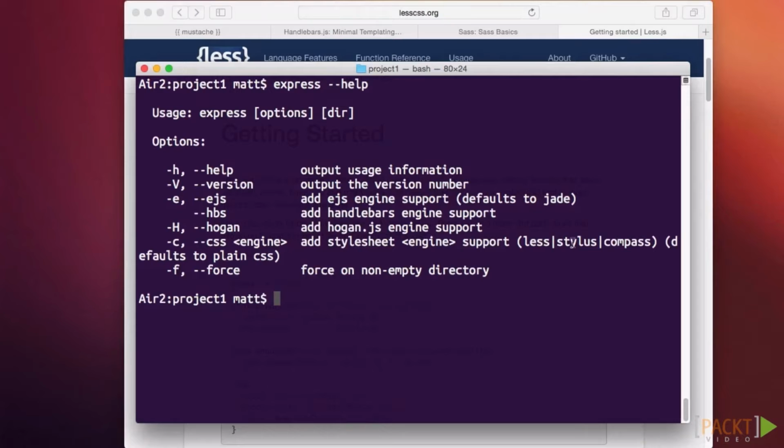Unlike the template engines, it is safe to choose your preprocessor from the command line when you create your project. When we created our project, we used --css stylus. If you want to use Less, you'd instead use --css less. Sass is a little different because we'll use --css compass, which is actually Sass plus some common helpers. We'll actually gain many of the benefits of Compass by using Bootstrap. Speaking of which, Bootstrap comes in 3 versions: a CSS version, a Sass version, and a Less version.